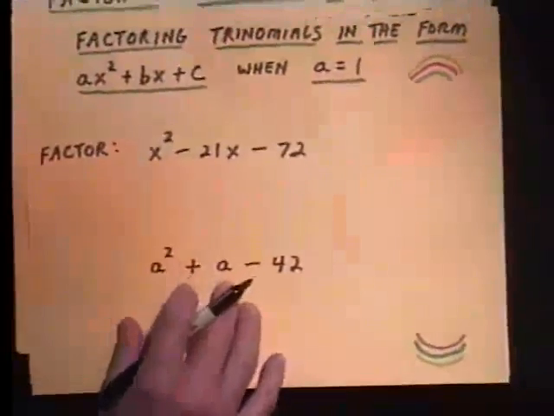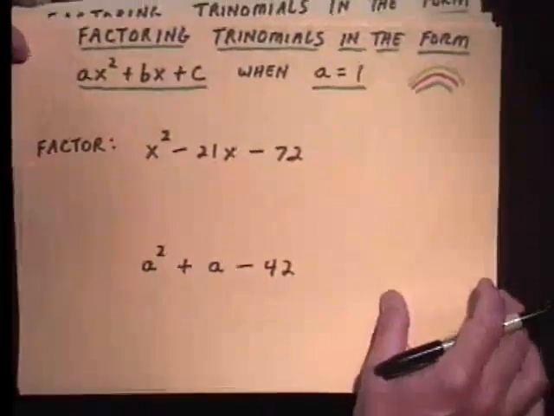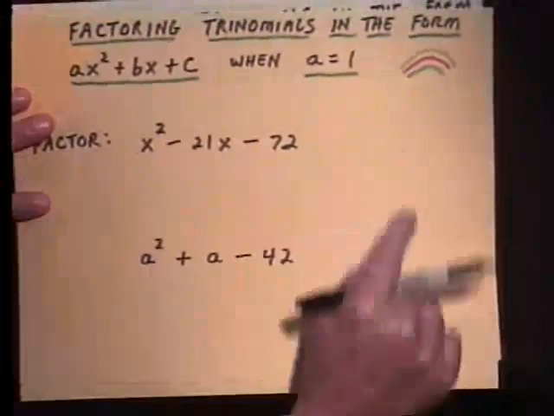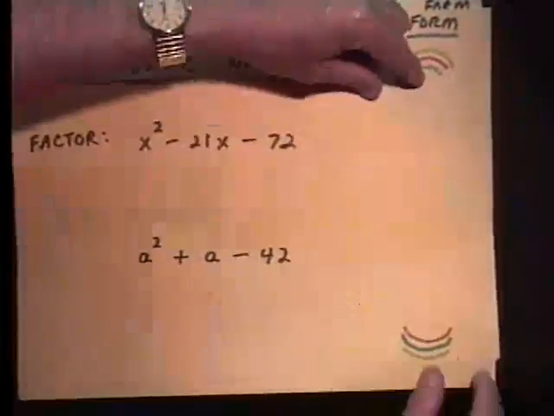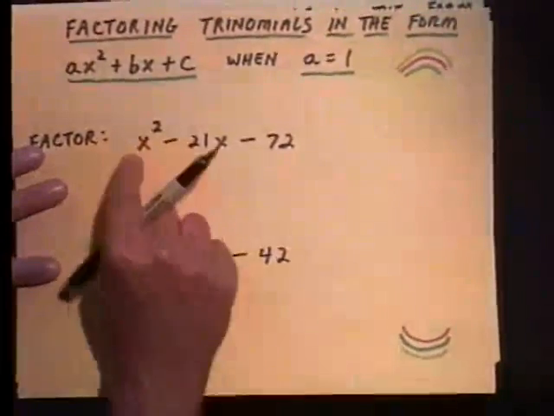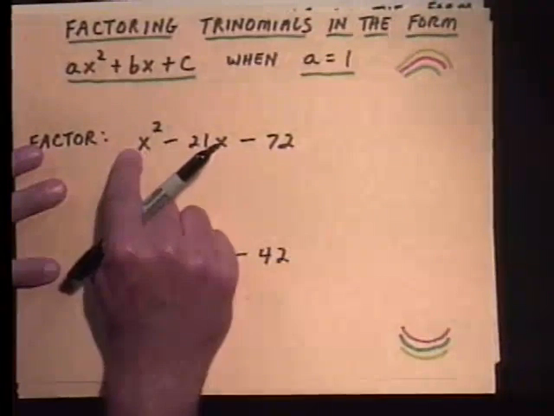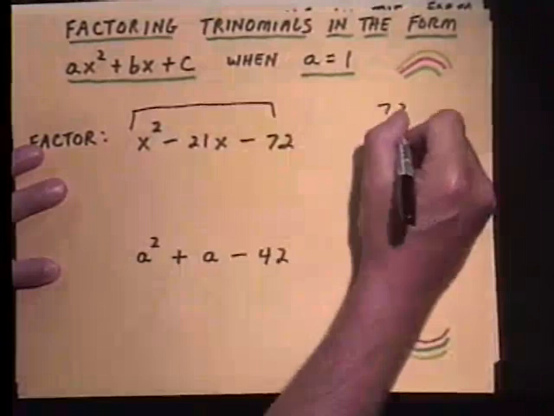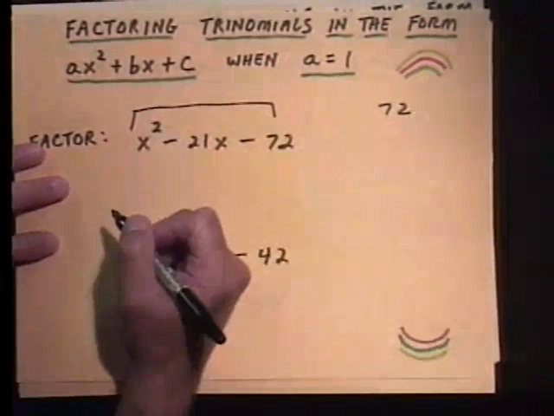All right, so we're going to factor some more trinomials. I tried to pick some nastier ones and mix signs up here on you and stuff. Don't panic. Notice I still got the rainbows. It must be a cloudy day. I separated them a little bit more. All right, so again, the number in front of the x squared is a 1. 1 times 72 is 72. Now, y'all are going, gee, Young, you're busting my chops here now.